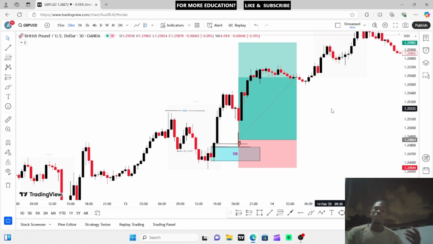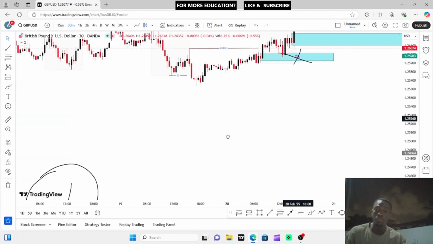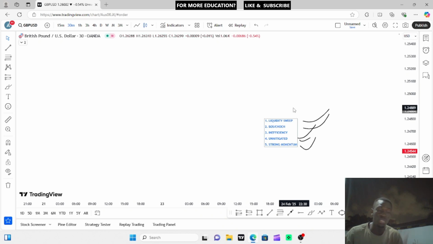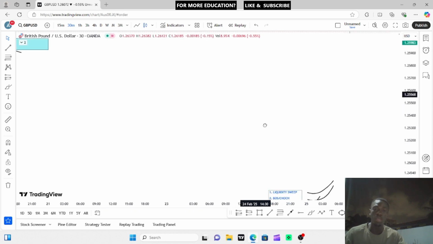So my last takeaway from this video is, before you take any zone to be an order block zone, you need to look out for these things, so you can write them down somewhere. There should be a liquidity sweep of price, like what we talked about. The push should lead to break of structure. That's number 2. It should lead to break of structure or change of character. The third one is, you should see inefficiency or imbalances in the market. The fourth one is, price should not mitigate the zone. If price has already retested the zone, it is invalid. And the fifth one is, the push should be a strong momentum push. It should be a strong push before you take the zone to be an order block zone.